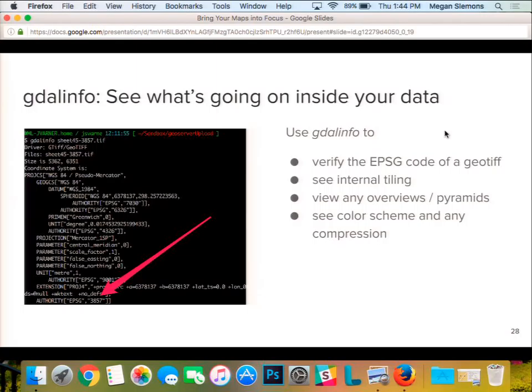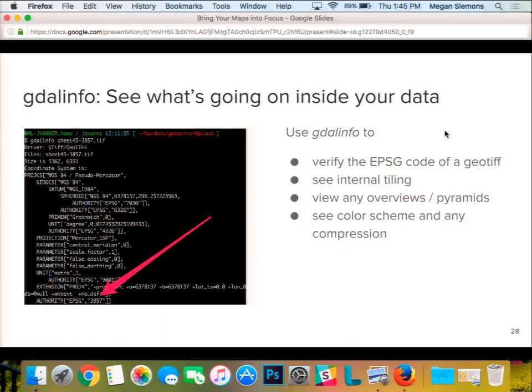Okay, so this is just an info command. As you can see, it's called GDAL info. And this is a really useful tool just to get an idea of what's going on behind your data. You can use it, like I said, to verify the EPSG code. That's what we have highlighted right there down at the bottom. You can also see things like whether your data is tiled, what sort of color scheme it's in, if it has compression, if there have already been any overviews or pyramids created. It lets you see the back end other than just this .tiff file. You can start to get an idea of what's going on, again without having to open it up in QGIS or something and try to explore some of those things. So we used GDAL info a lot as we were running these commands and trying to see if they did what we thought they were supposed to do.